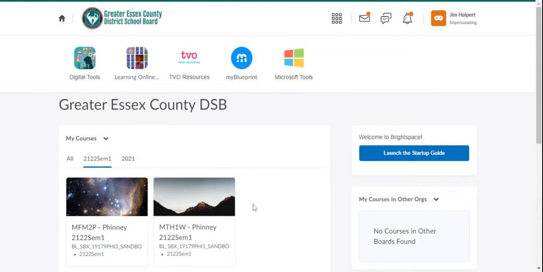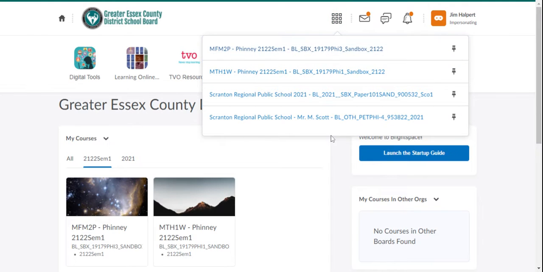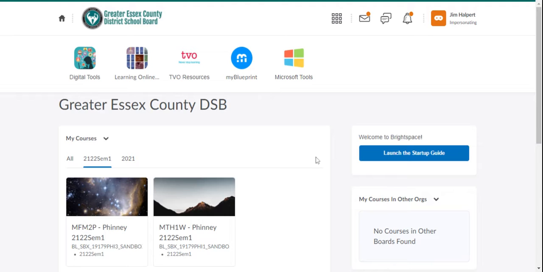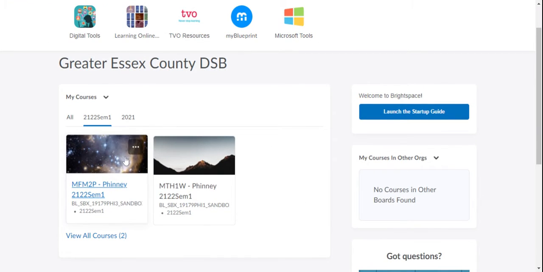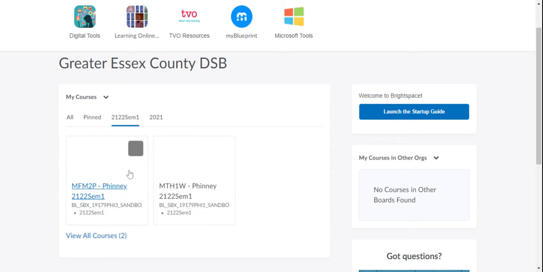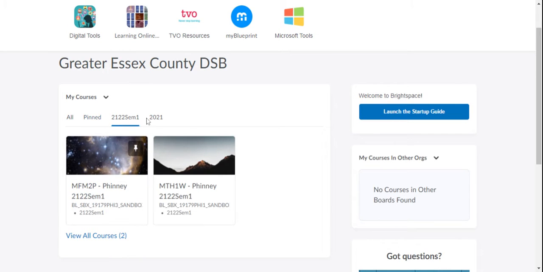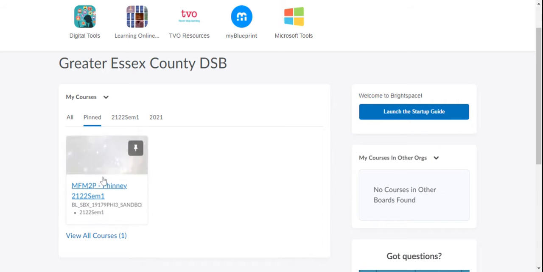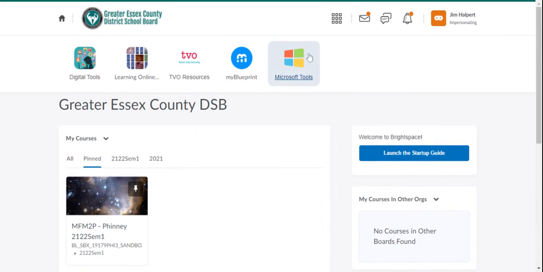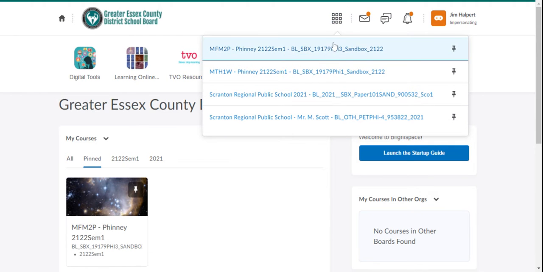Now, another way to access your courses is just clicking on the waffle up here, and you're going to get them listed right here. If you want to only see certain courses and you want to pin them so that they will all be located together, you can pin a course quite easily by just clicking on these three dots here and going pin. And notice now there's a new option here where you can click on pinned. When you pin a course and click on the waffle, it's going to be the first one that shows up. All right, so we'll just refresh our page here and we'll see the change that happens.